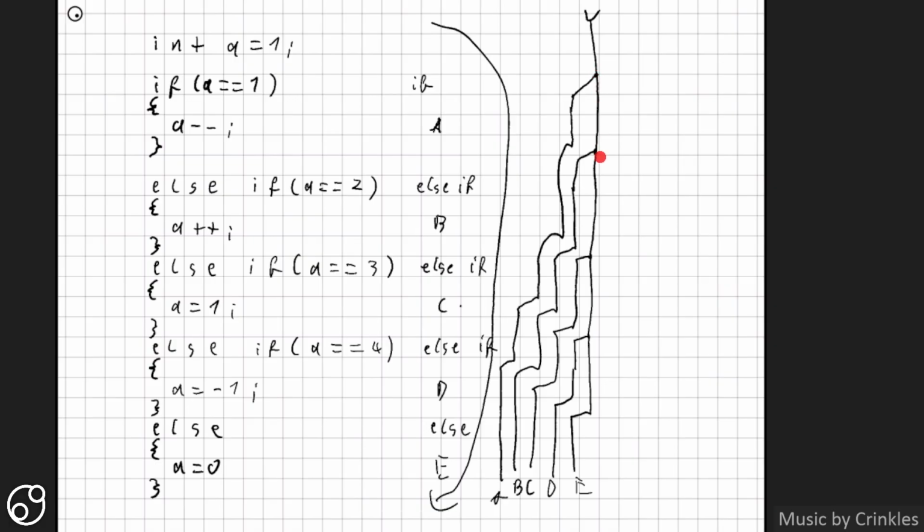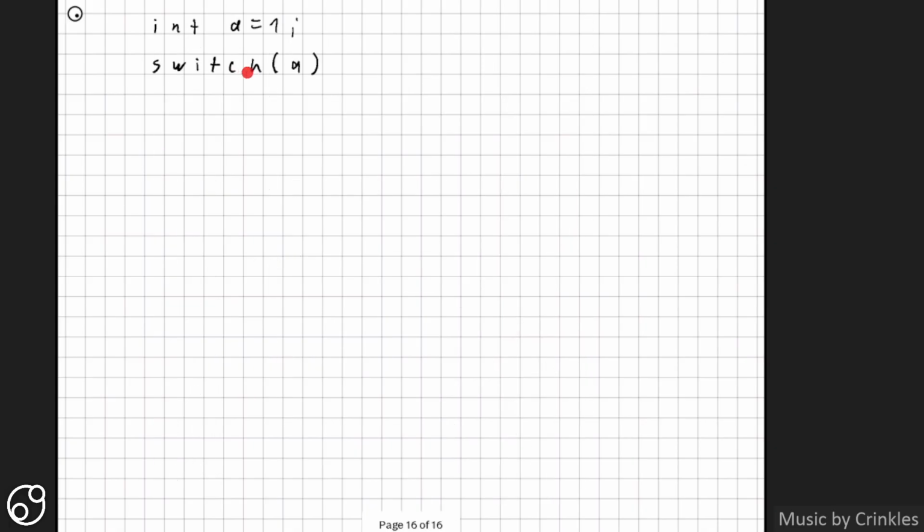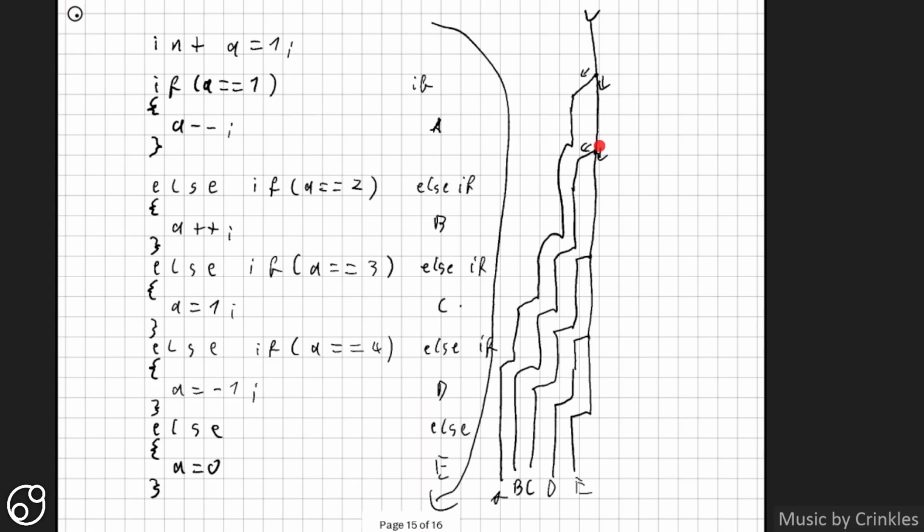At each of these points, we could switch to go further down or go to the side. Decide which way we want to go. And this is a more comprehensive structure that does exactly that. We can split our code flow into different branches depending on this value. This is just straight up a variable that tells us which of these is going to flip in which direction.